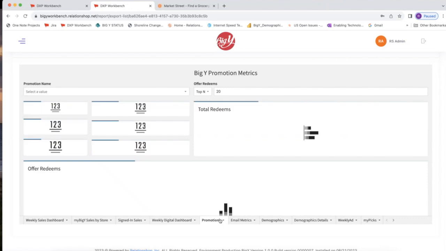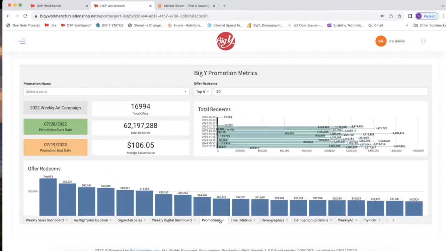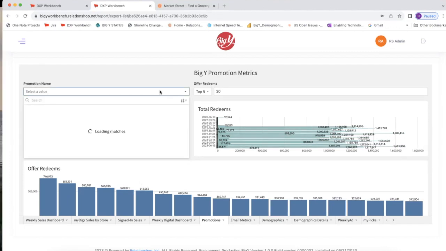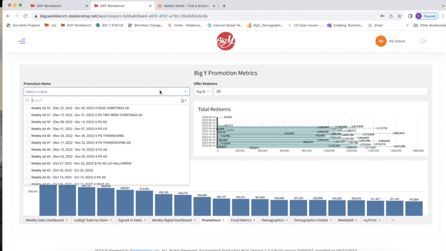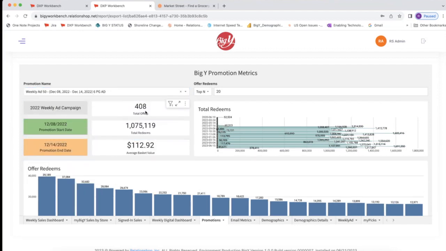We're tracking all your promotions. So every promotion that you run in the system, you target an offer to a shopper. This particular one is looking at your weekly ad campaign. So we're tracking your weekly ad performance, what items were doing the best, and you can go back and look at a weekly ad and see how many items were offered, how many were purchased, what the average basket was when they had that item in. So it really starts to give you some insight around those ad shoppers.